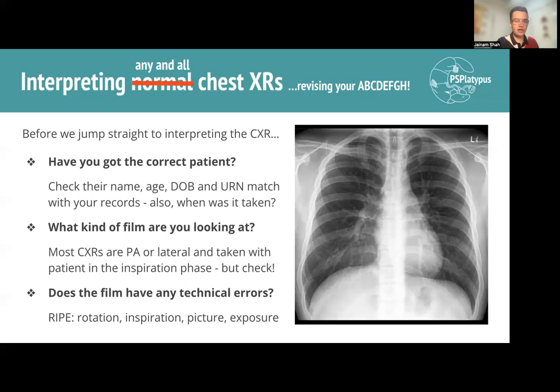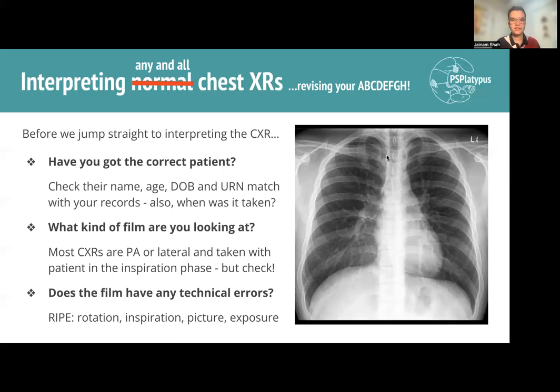So the way that you can tell if the film is rotated, or if the patient is rotated, is to have a look at the medial ends of the clavicles on either side and see if they are equidistant from the spinous processes, which tends to be a bit more reliable, or you can check whether they're equidistant from the trachea. The reason why I say the spinous processes are a bit more reliable is because the trachea could be deviated, and so it might not be the best way to calibrate how far the clavicles are. If they're equidistant, you can move on.